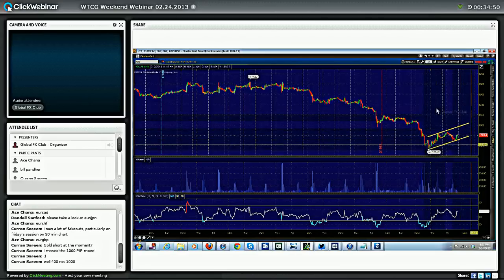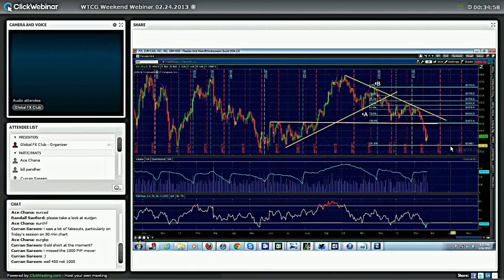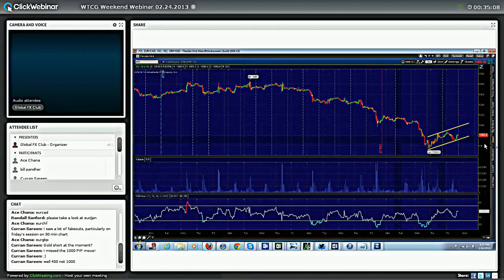So if we continue holding and then break out, then the breakout is the play. Not really anything to do right now. But if we break out, the play will be to the downside, with 1550 targets. Until then, it's not really much to do unless you're long on a small position until it breaks out. Then you flip to the downside. You see? This is what I mean by flagging.